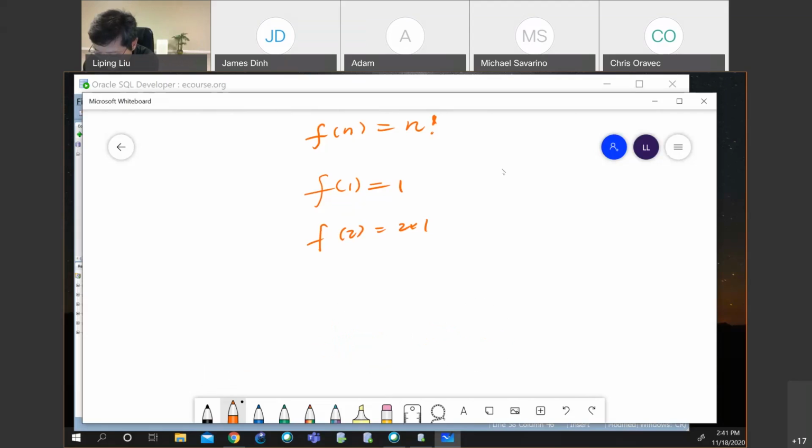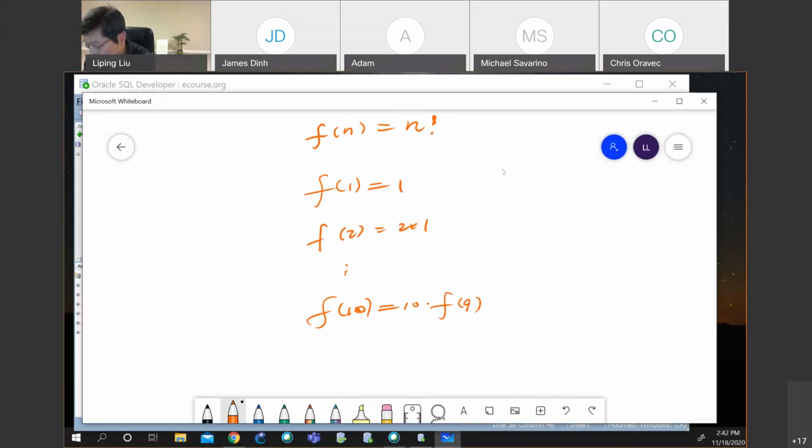Let's just imagine that I will try to do F10, which is 10 factorial. So how do we get 10 factorial? It's supposed to be 10 times 9 times 8, all the way to 1, right? But then I have to write like 10 steps for doing that. So what I would do is reduce this just to 10 times F9. I try to do factorial of 10, but then I reduce the problem to just 10 times F9.